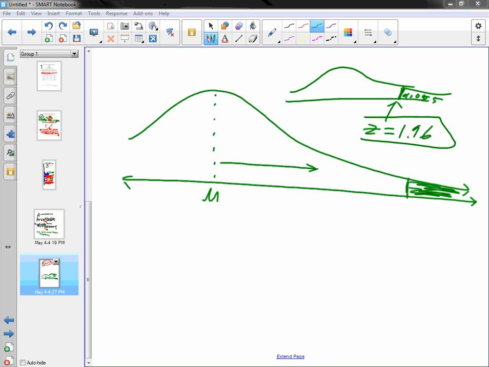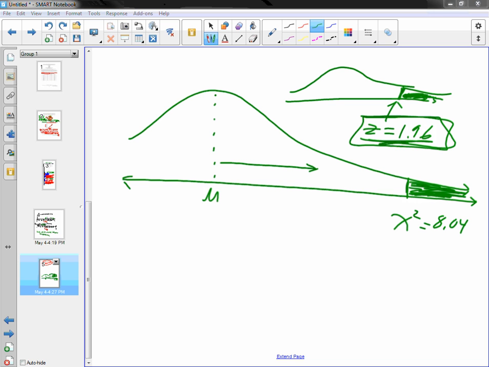But this z-score right here is the critical value. If we get a z-score more than that, then we're going to land somewhere out here, and that's in the rejection region. Well, the chi-squared score that we just got is 8.04. So what we need to do is find what percent of the data lies out here beyond 8.04 in the chi-squared distribution.